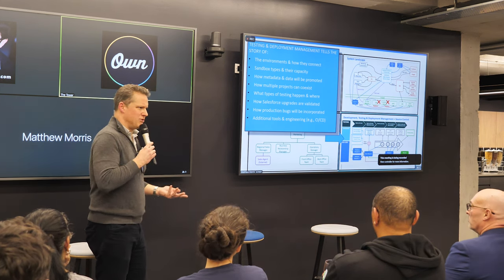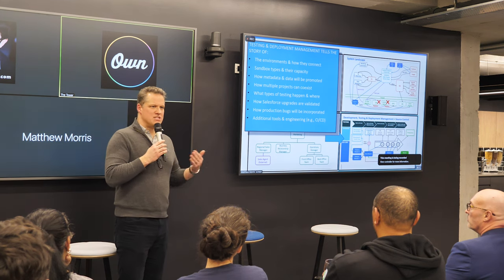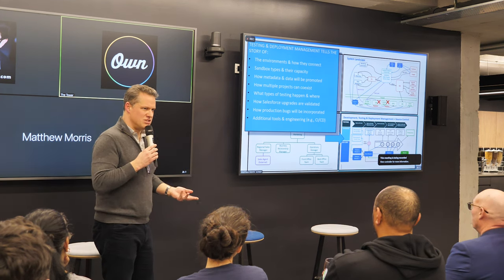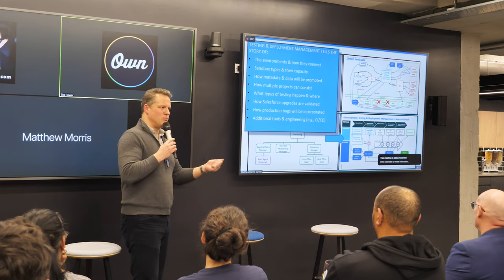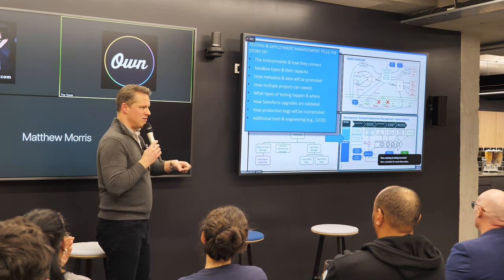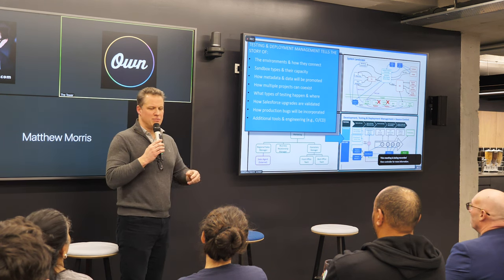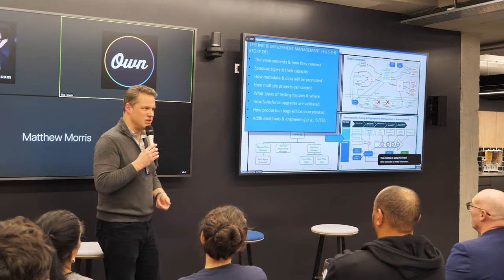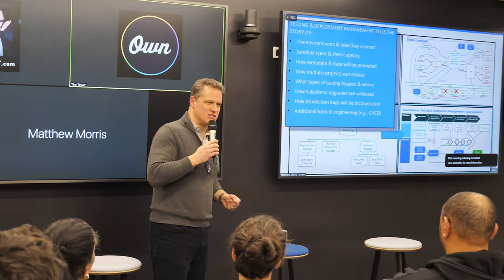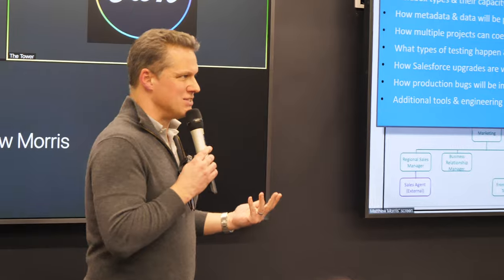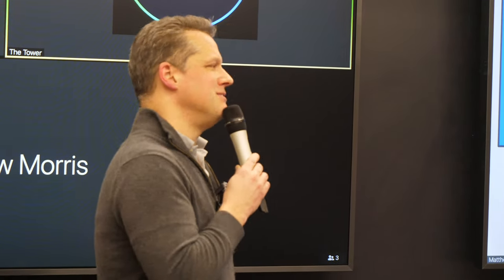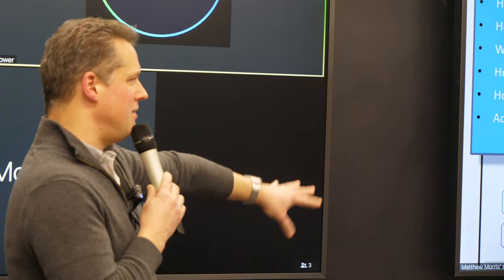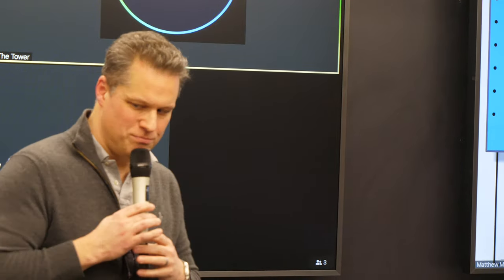Okay, yeah, I get it, we do that with SAP. Okay, good. This is how you get the changes between those different systems. It's not a binary, there is no gold build. We've got to push and pull metadata. If we don't have a tool to do it, we're going to need some developer and tie them up for about 75% of their time to pull the stuff out and then wrangle the package XML and try and shove it in. And by the way, that's not just production, that's in all the environments. Oh, by the way, we want stuff coming back the other way as well. Maybe we need a tool to do that, right? So that picture actually is very, very useful.